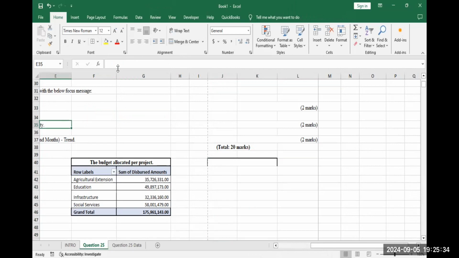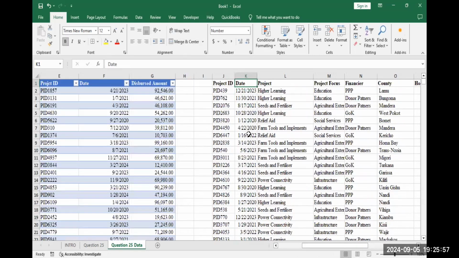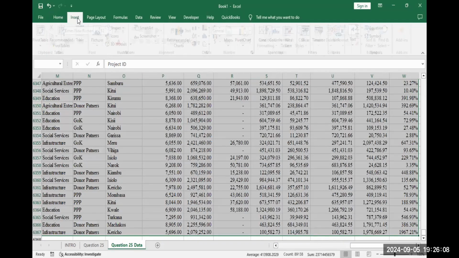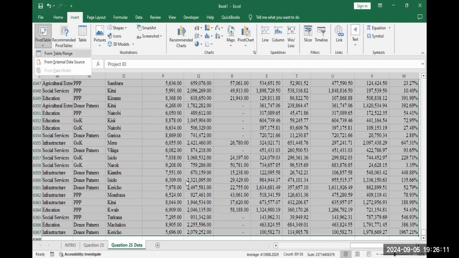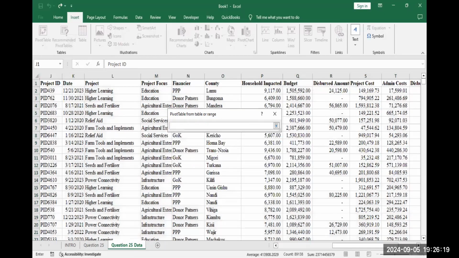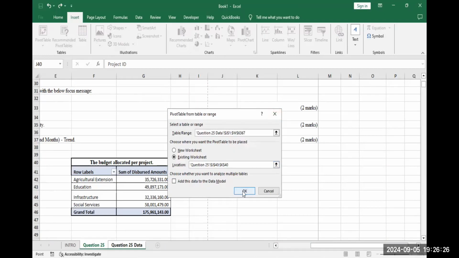So what I will do, I will redo the pivot table from the start. So we are winding up. I'm having some blockage on the screen. So I will just go back to this data, Control up arrow. So I will come here. I press Control Shift, right arrow key, down arrow key. Then I go Insert. Then I go PivotTable from range. I've already selected the table. I just select the existing worksheet. I click up here. Then I come back to worksheet number 25, whereby I'll place it there. I come in, I do OK.